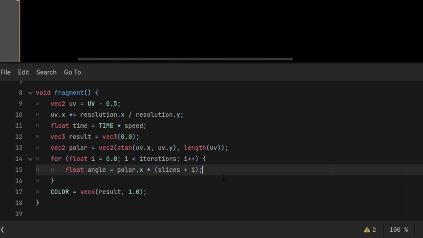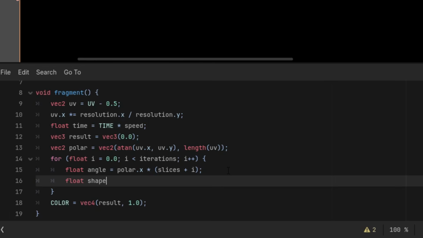As I said, the effect is based on a mirror symmetry and repetition. We'll use both absolute value and sine and assign the result to the new variable called shape. Float shape is absolute value of sine of the angle.